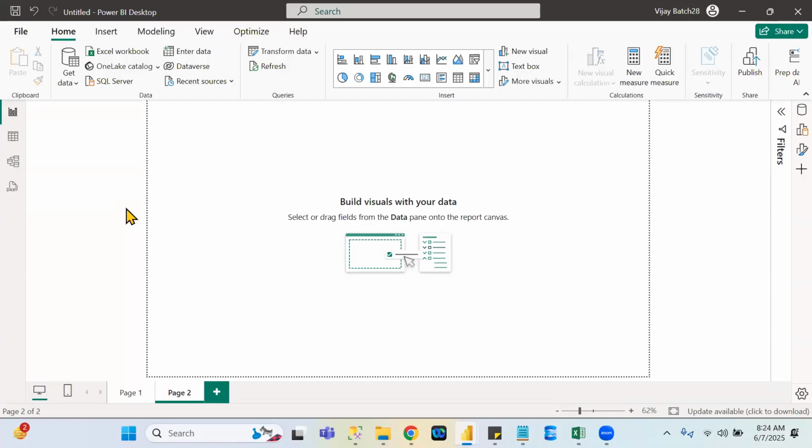I didn't understand. See, format means when you take any particular visualization and drag and drop it, by default Power BI will design that one. We didn't design it. If you want to design, you have to go to the format and design it. Understand? You tell me your question.